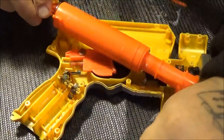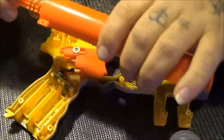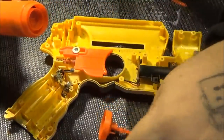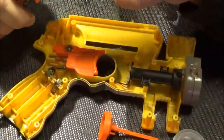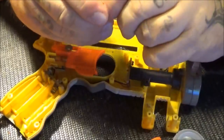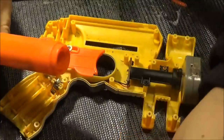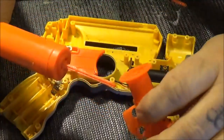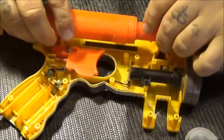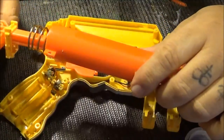I'm going to take the screws off because they go missing too. This can stay in place because it's alright, and then this thing actually just kind of falls apart because this is an old one. Which will make it a lot easier to take your air restrictor out, because this is really never this easy. But it's kind of redundant because I kind of need this in one piece, because there's going to be some work done on the plunger tube here.